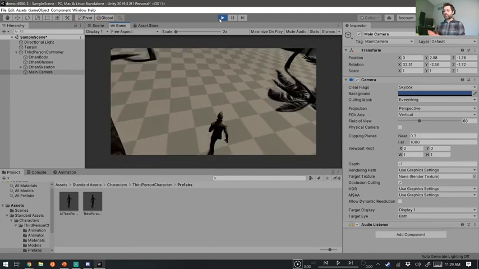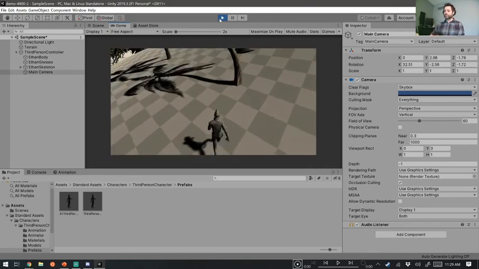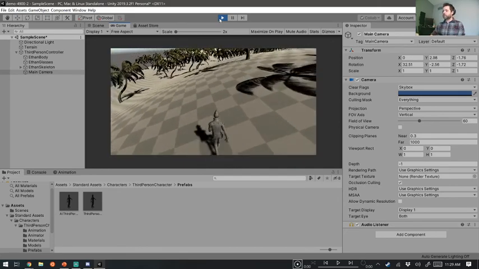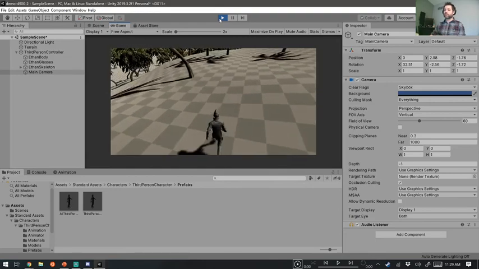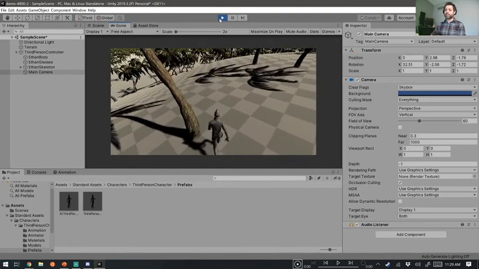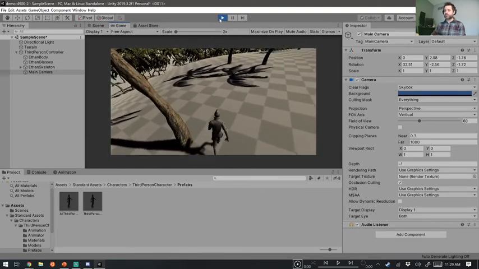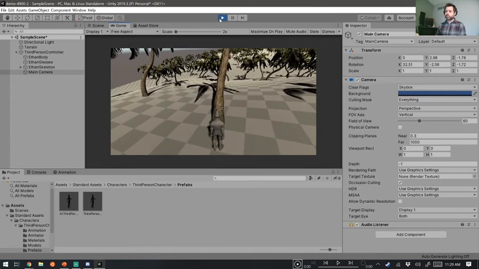He's moving off to the left just because I've deformed the terrain. But think of how much of a pain in the butt this would be in render and straight up WebGL. To me, this would take weeks of development to even get to this point. But you can see like the collider's not all that great here, right? So this is what you get with the default, just dropped it in there.